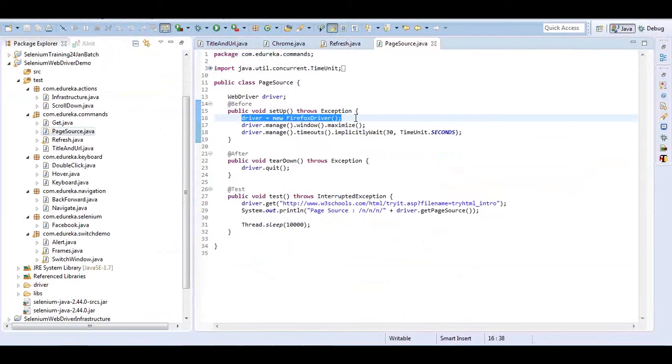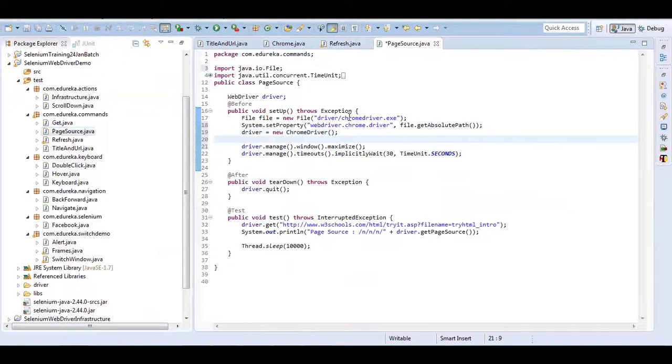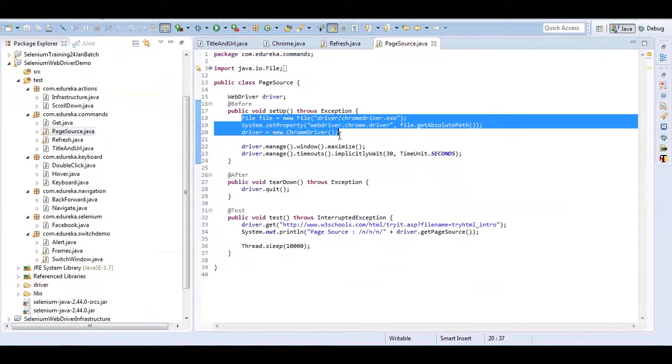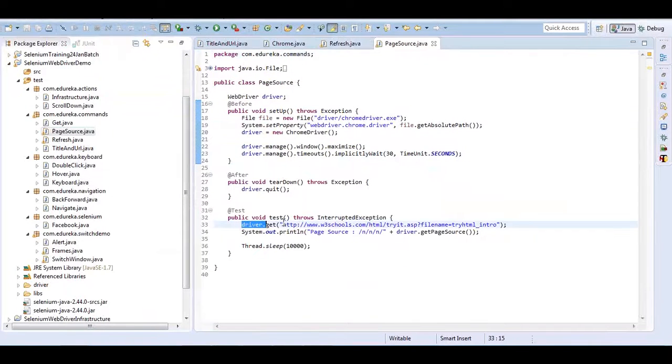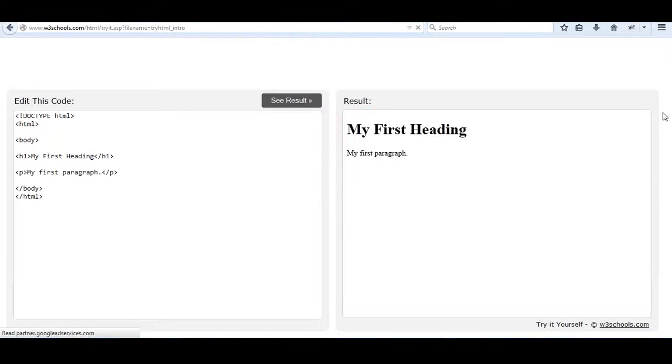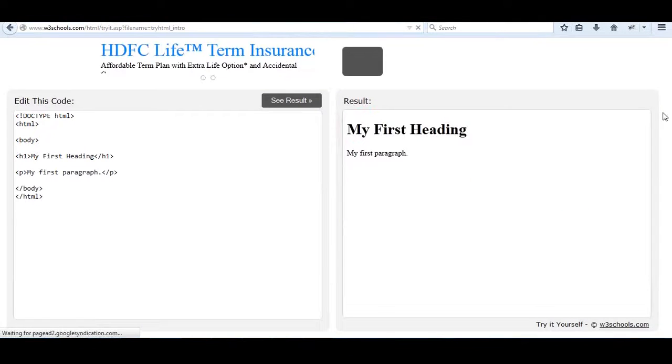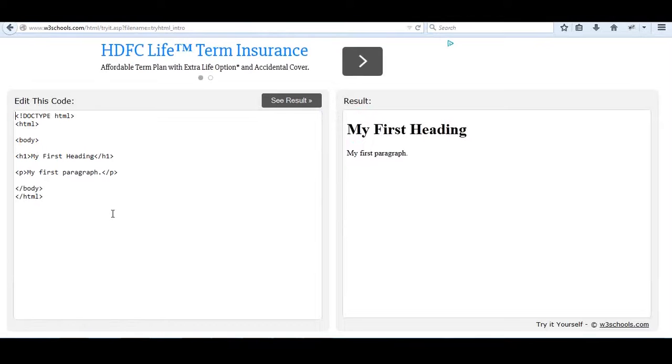Let me put this part of the code here, and I'll run it. What this part of the code is doing: I'll download the Chrome driver, then I'll launch the W3C URL I've taken, and it will print the source code of it. First let me show you manually what data exactly I have there. I've taken a basic page, because a page can contain lots of data, just to make things clear. I'll right click on it, use Firebug, and you will get the source code of it.